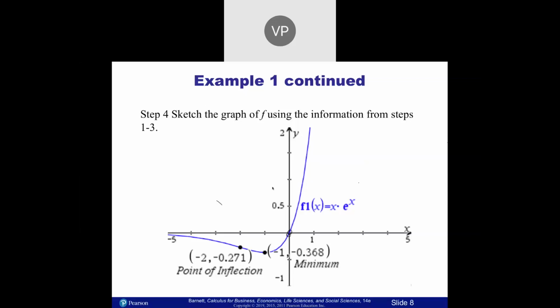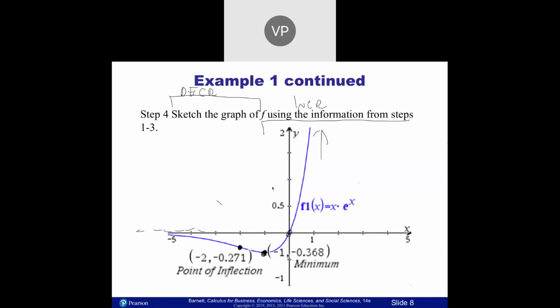Remember, we had the intercept right here. Okay, then we talked about the graph was increasing to the right of -1, decreasing to the left. So that's what we have. Then we knew this point was a min, so you can get the decimal, so we can plot this point. We knew this point was an inflection point, so we plot that with a decimal. We also knew, and it doesn't show it, remember, there's a horizontal asymptote as x goes to -infinity. And I told you earlier when we plugged in the limit to positive infinity, this graph was shooting upward. So we know a lot of details of what's going on.